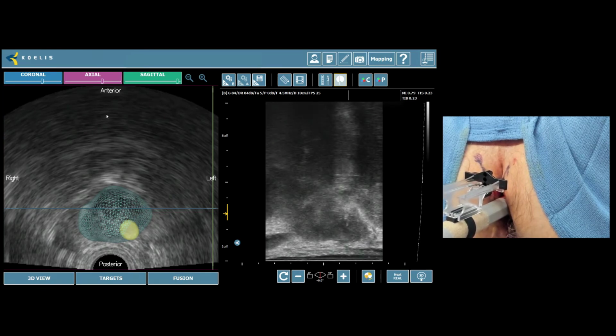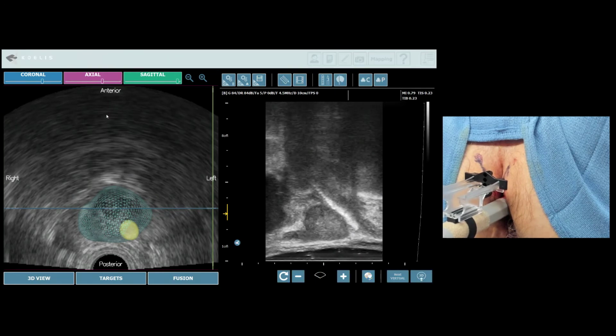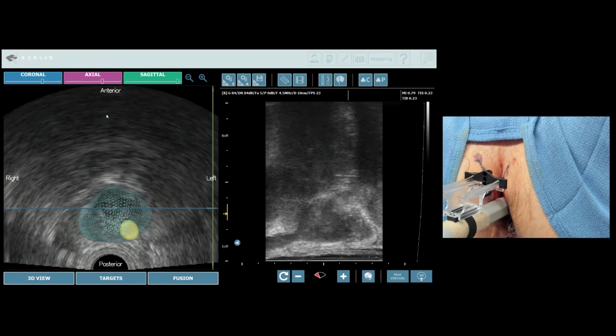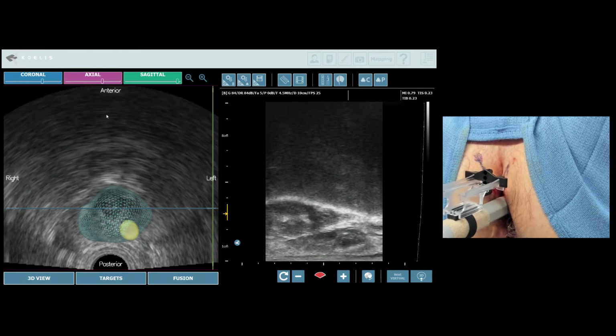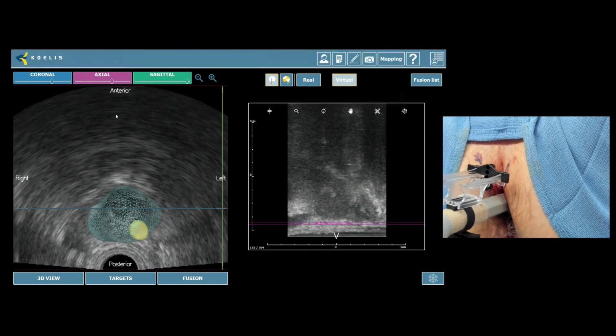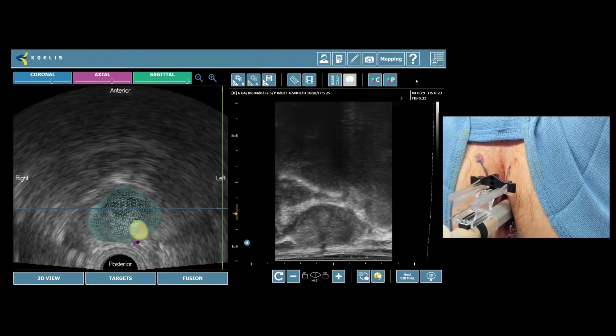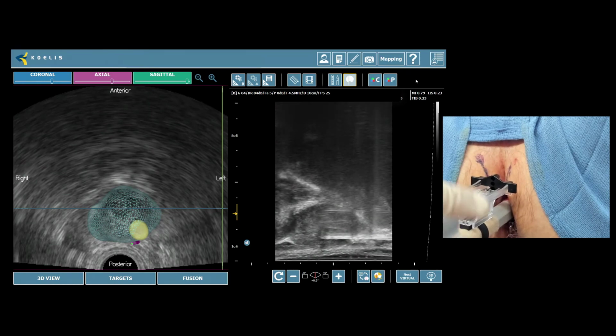A biopsy of the tissue may be obtained or an updated 3D ultrasound acquired. In the latter case, the new 3D ultrasound is fused back to the reference scan and a virtual needle core is presented on the 3D volume of the prostate. The user can then determine if the biopsy should be performed and at what height and angle the needle needs to be navigated to hit the target.